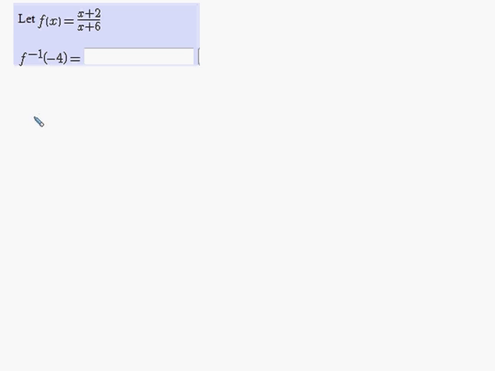So for example, f inverse of -4 is some number that we're trying to find here. I'll put a question mark there. But we're not given f inverse. If we were given the equation for f inverse, you could simply plug in -4. So one approach is to actually find the equation for f inverse and then plug in -4. But since there's only one number to find, another technique is just to translate the question into the given information.